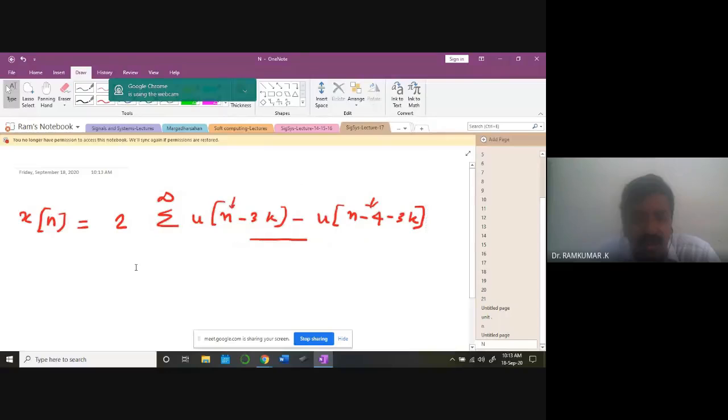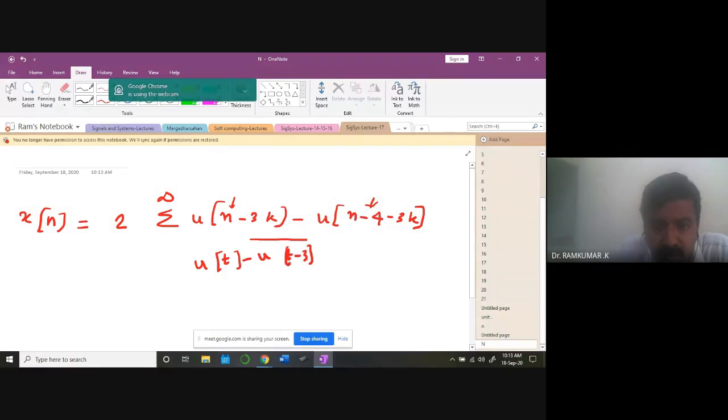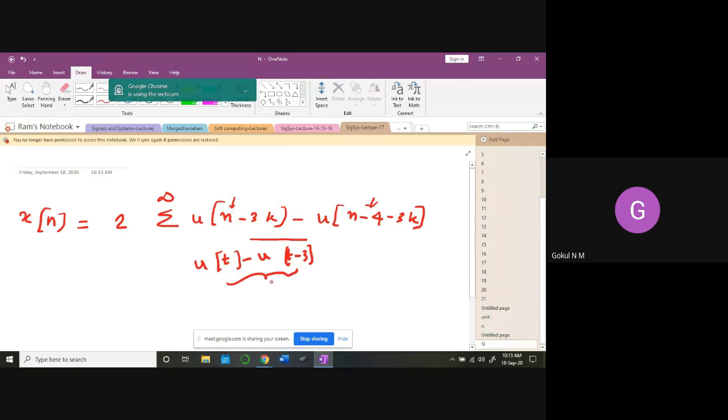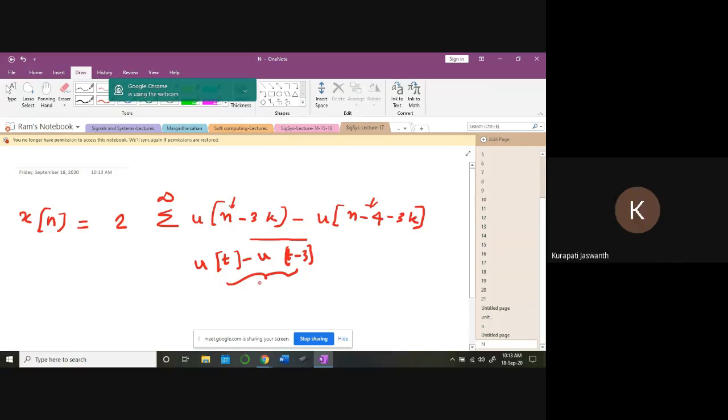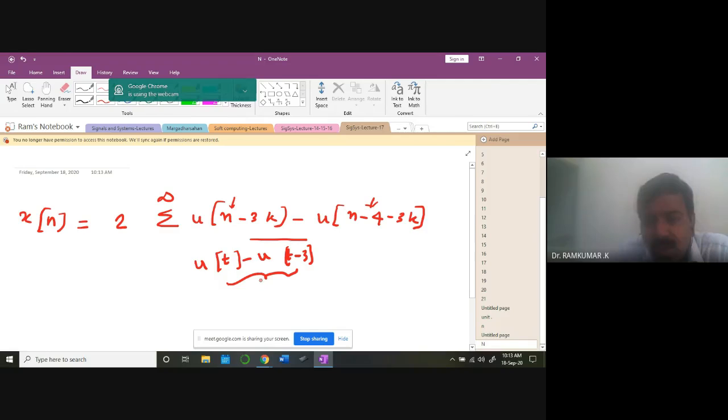See, this is a signal given to you. Immediately you can notice one thing about this signal. What is that, Gokul? This is like a U of. You might have learned this kind of waveforms. I hope you can recall. What is this waveform, Gokul? Can you see this waveform? Continuous time waveform only, yeah, sir. Yeah, continuous time waveform. But what kind of a signal it is? Can you see it clearly? Step. What kind of step signal? Yeah, U is the step signal.